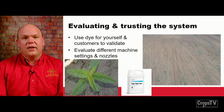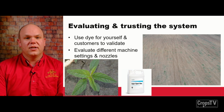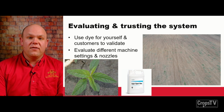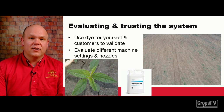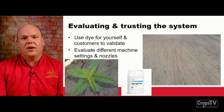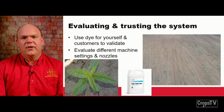So a couple of examples here. One is, you can see little dye specks on the weeds themselves. Sometimes that's easier than others to see those bits of dye on the weed. But you can also oftentimes see it on residue around the weed. And we've illustrated that with the UAV photo on the right, that you can actually see the blue haze around a lot of weeds out in that photo. And so being able to do exercises like this and prove to yourself and prove to the customers that the technology is working and doing what it should can be a really powerful way to go about and start to learn in this space.